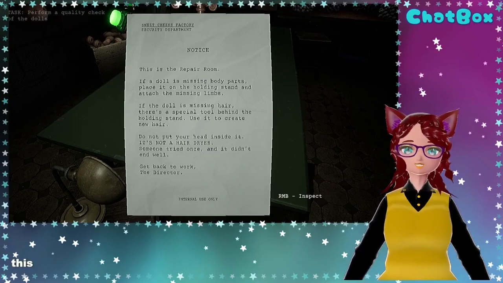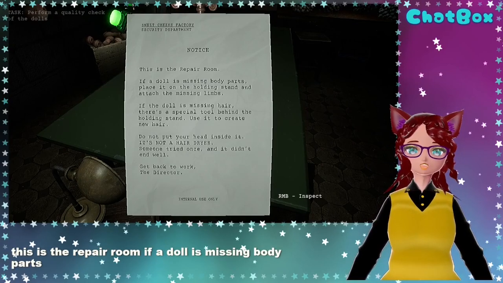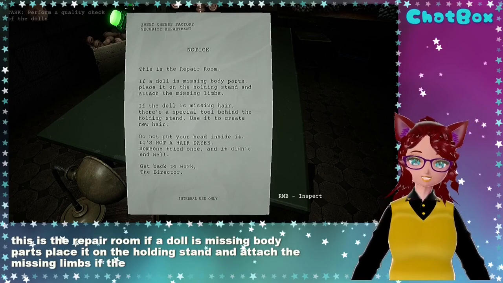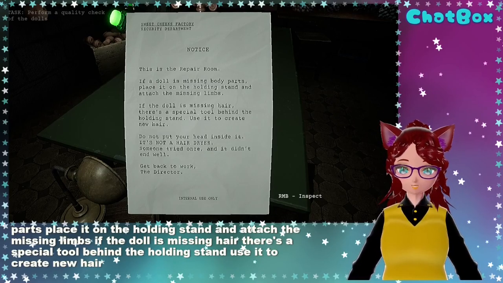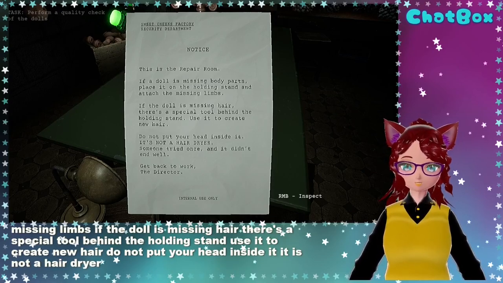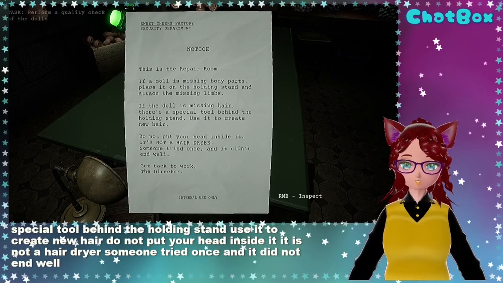This is the repair room. If a doll is missing body parts, place it on the holding stand and attach the missing limbs. If the doll is missing hair, there's a special tool behind the holding stand. Use it to create new hair. Do not put your head inside it. It is not a hairdryer. Someone tried once and it did not end well. Now get back to work.